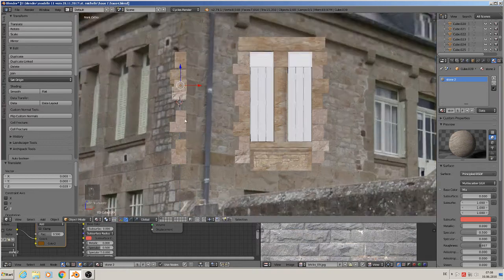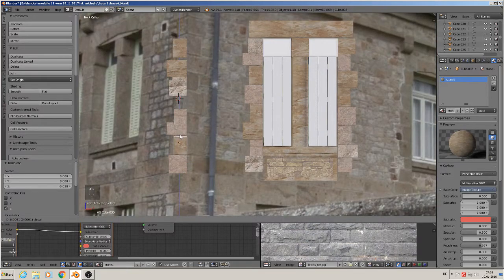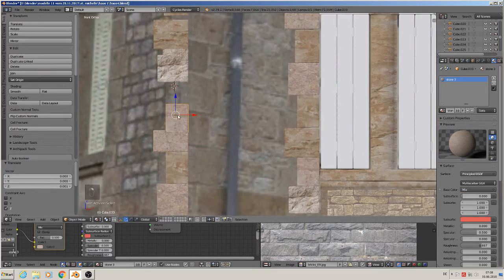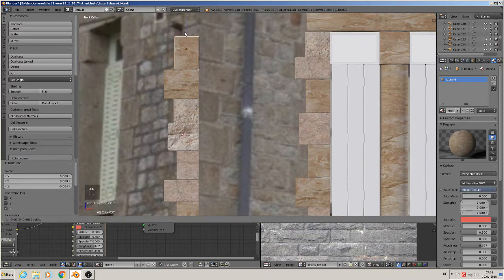It was there. Good. Now we position them new, correct. Good.